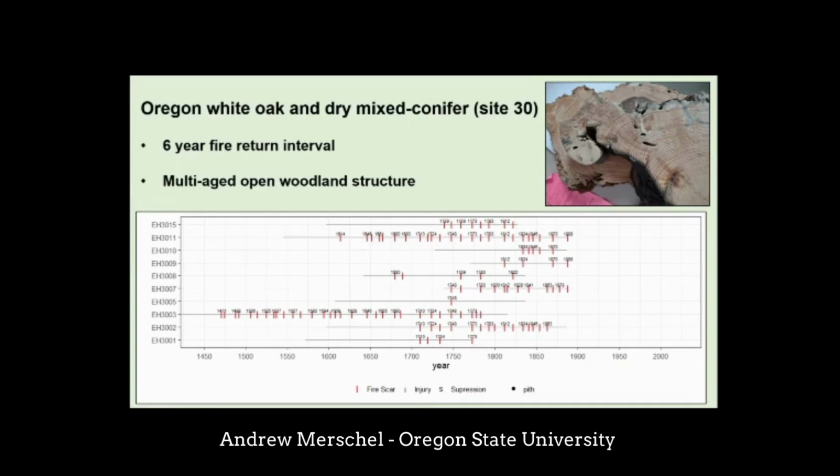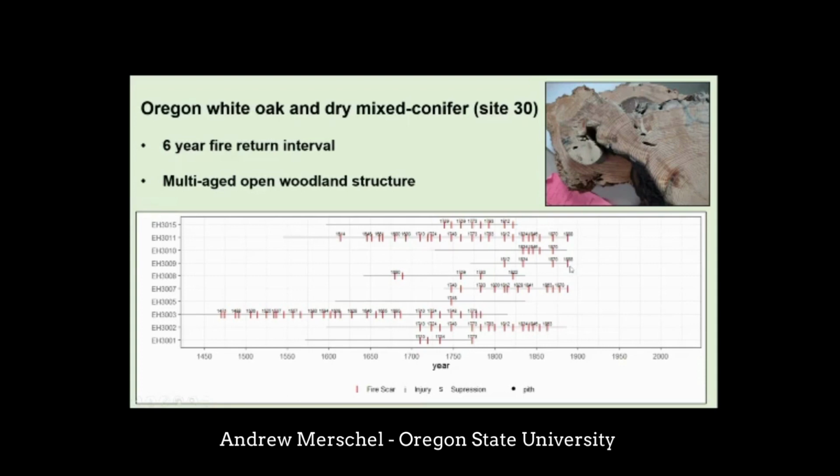There's an incredible record at this site. We have tree rings going back to the 13th century, and one sample doing a really good job of recording fire all the way back to the late 1400s. So fire was happening historically at about every 6 years, and then right around 1870, fire started to slow down. So we went 18 years without a fire, and then after 1888, there were no more fires at this site.